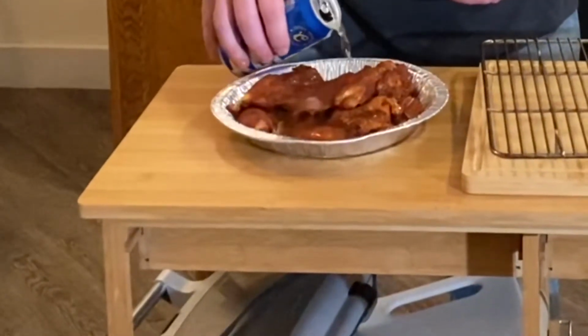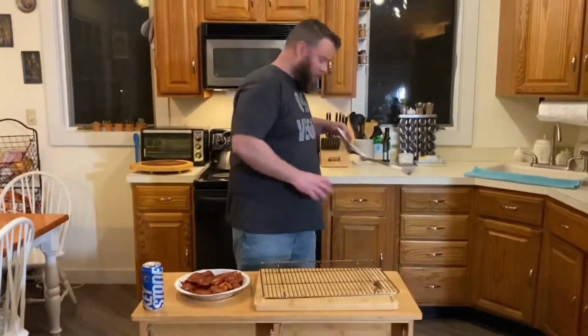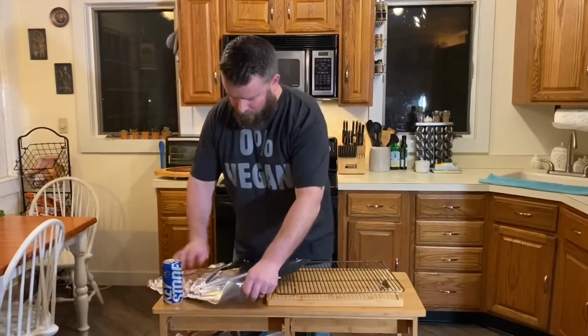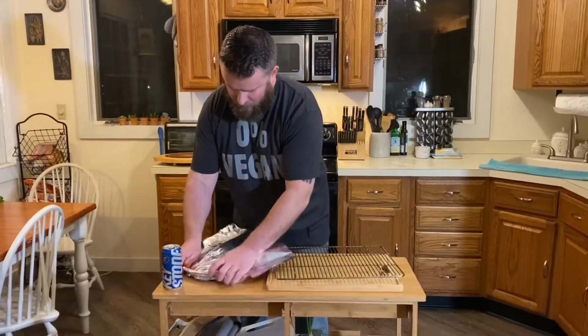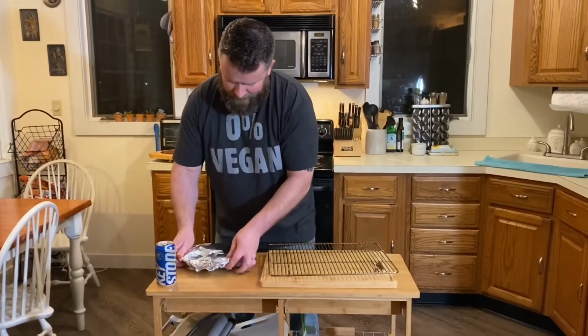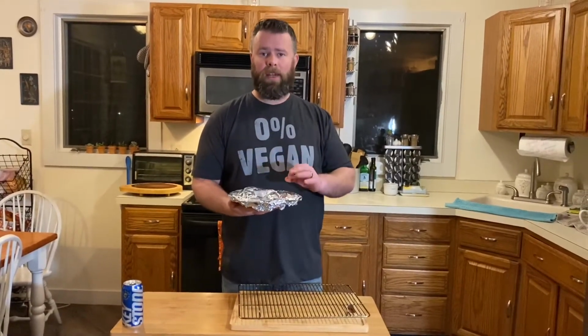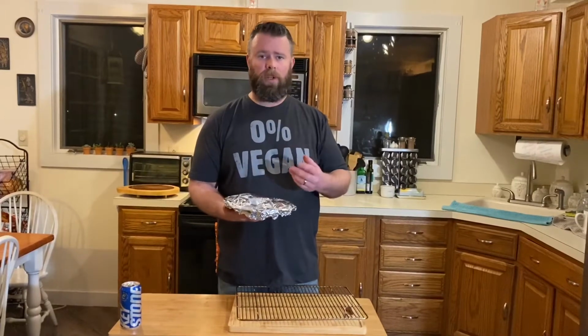So what I'm going to do is pour a little bit of beer, and afterwards we're going to take this aluminum foil and wrap this aluminum pan. Now that it's wrapped, we're gonna get it right back on the grill. Then we're gonna let it run for another 45 minutes to an hour. The steam that this generates is gonna get these chicken thighs perfectly tender, which is what we want, because we're gonna pull these and make some killer barbecue chicken sandwiches. Stick around.